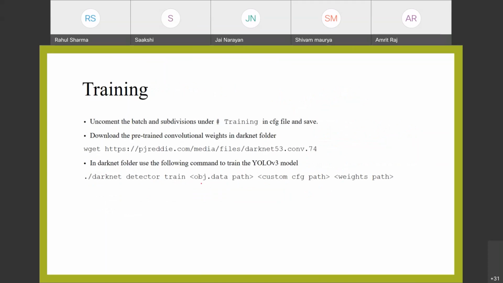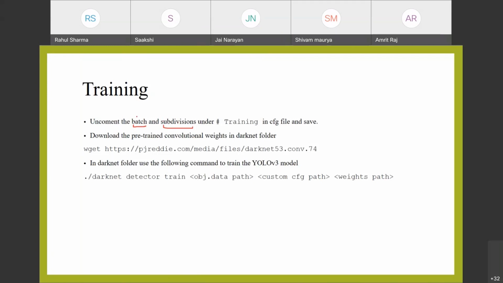In the same config file that we just made some changes to, there will be a section called training. In that training section, there will be a parameter batch and a parameter subdivisions. Uncomment those, because depending on what you choose as the batch size and the subdivisions, your training time can change.